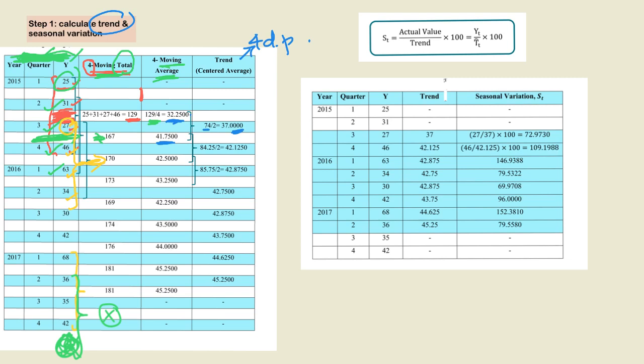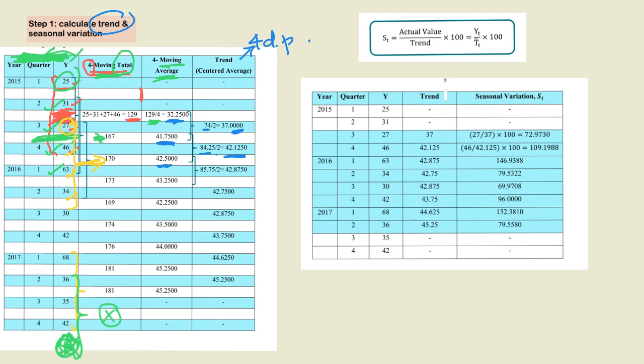So this is moving average. Why? Because it moving down. You need to have the first value are not going to be included in the second one. So 41.75 plus 42.5, you are going to get 44.25. And then you need to divide by 2, and then the value for the trend is actually 42.125. So this is also the same to the rest of the value.